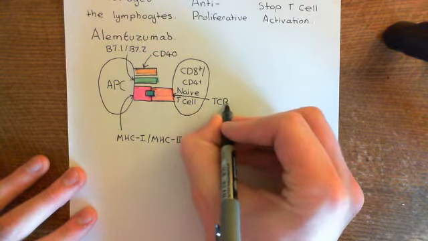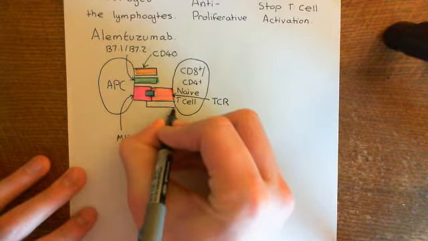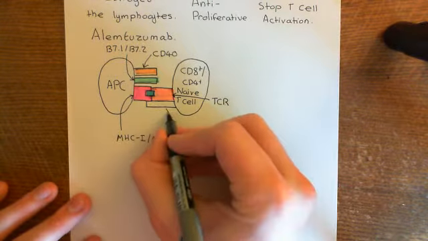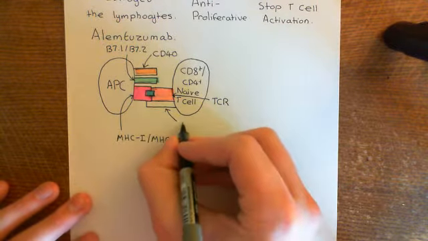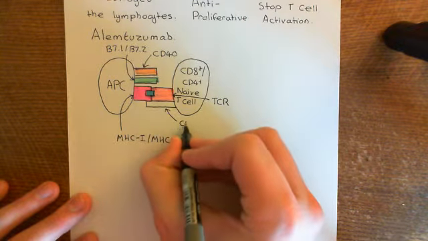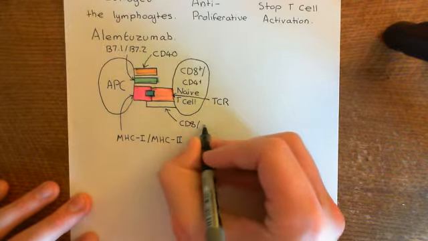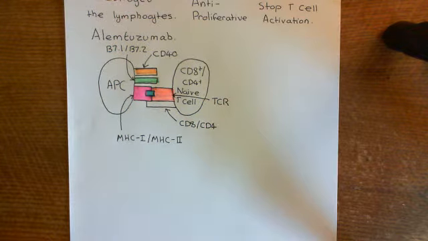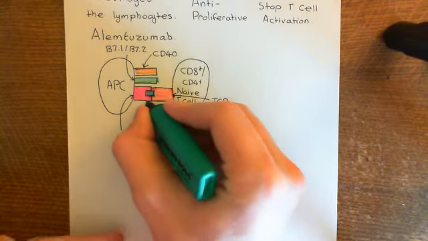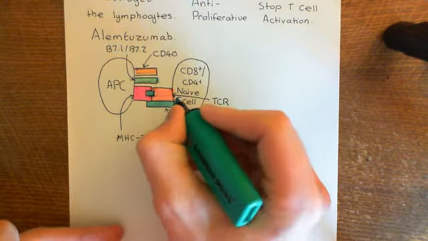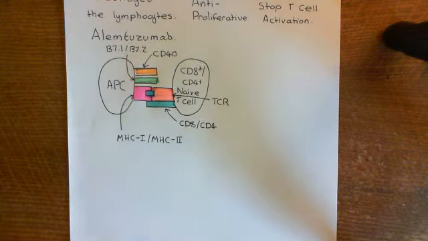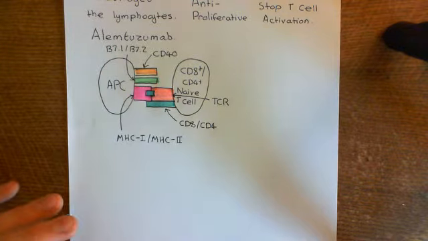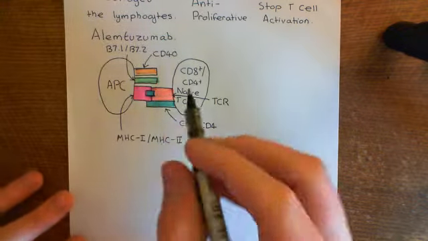So this is our T cell receptor, and then of course we know that there will also be a molecule here which binds to the MHC, and if we've got MHC class 1 here, this will be CD8, and if we've got MHC class 2 here, this will be CD4. Okay, and remember, T cells only have one or the other. They never have both of them. At least mature T cells either have CD8 or CD4 and not both. Okay, in the development process of T cells, they can have both for a while.